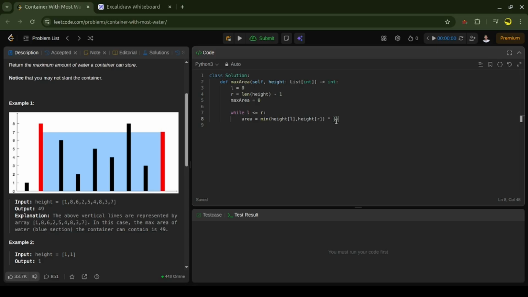Length into width, right? So length is here the minimum one, and what will be the width? It will be R minus L. We are gonna subtract left from R, and we will get the distance between the two bars.